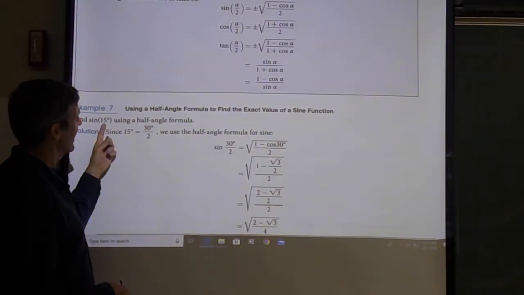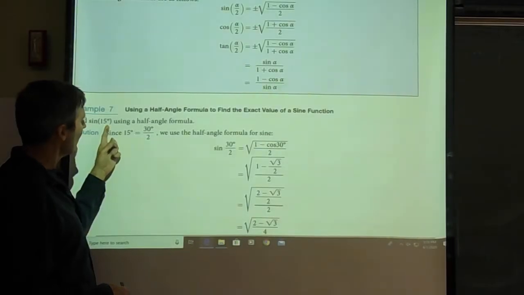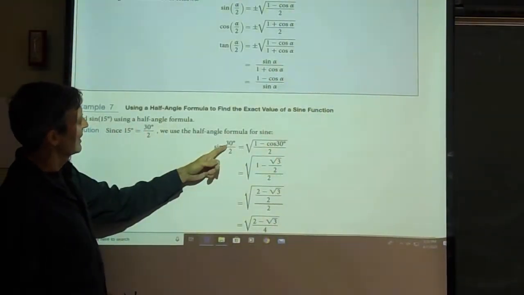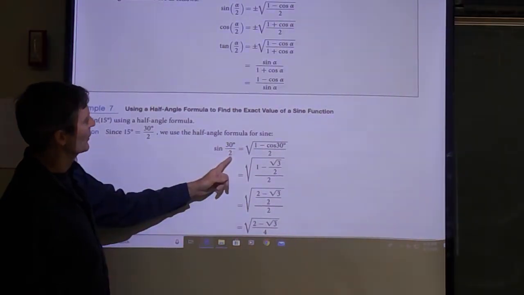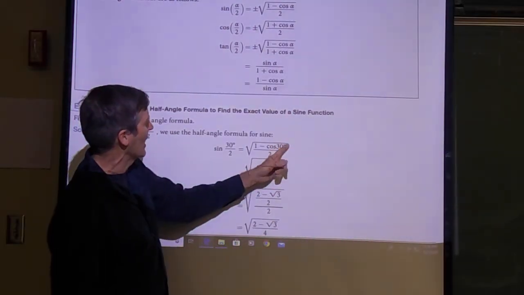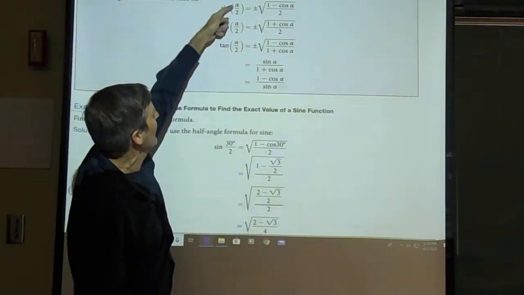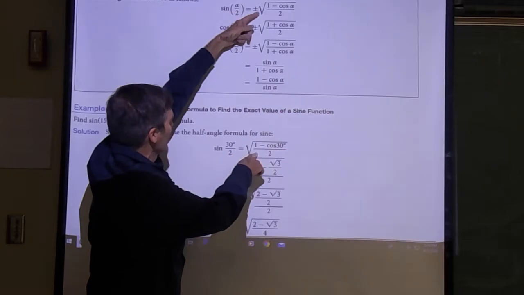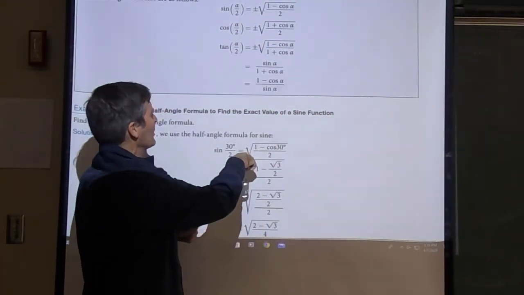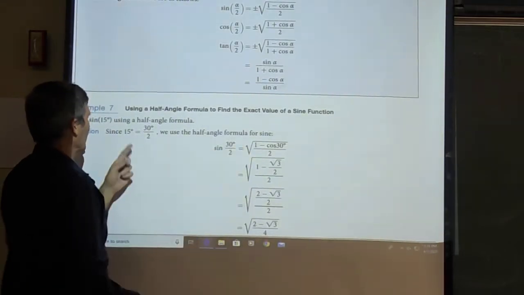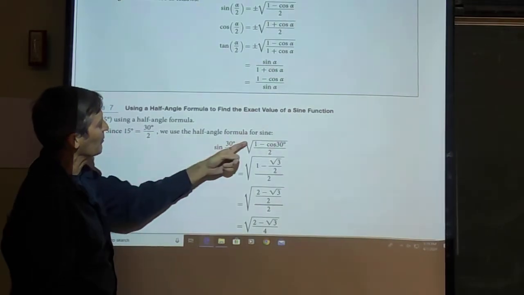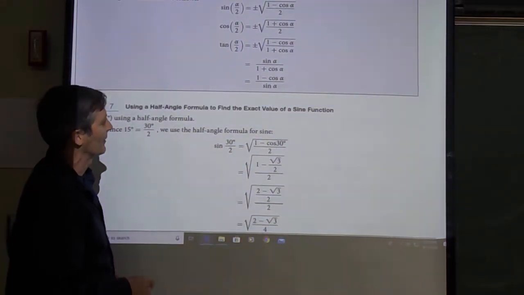Suppose I want to take the sine of 15 degrees. Since 15 degrees is half of a special angle, we can say, well, the sine of 15 degrees is sine of 30 degrees over 2. By the half angle identity, that's 1 minus cosine of the whole angle, 30 degrees over 2, right? So we're saying sine of 30 over 2 is square root 1 minus cosine 30 over 2. Why didn't we put the plus or minus on there? Well, because 15 degrees is in the first quadrant, and the first quadrant sign is positive. So you choose the plus or minus according to what quadrant you're in.